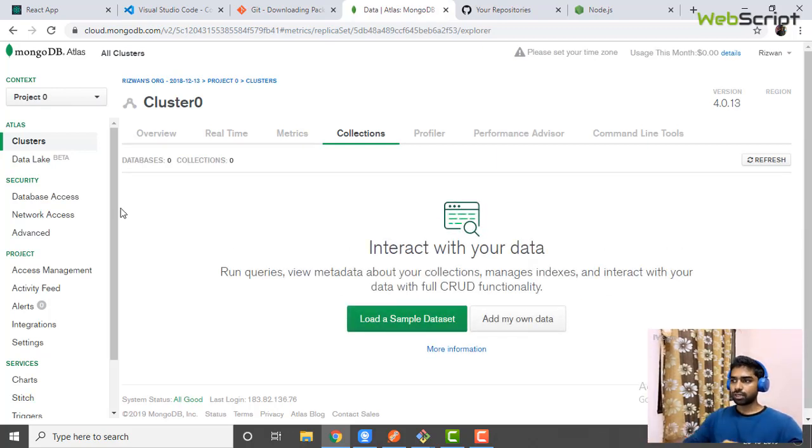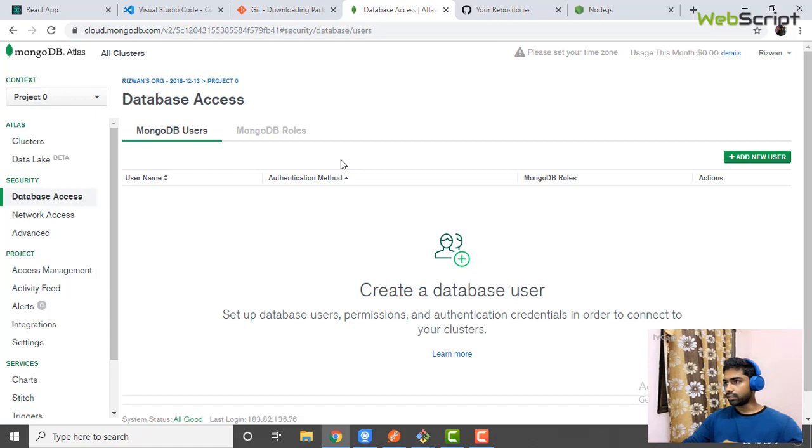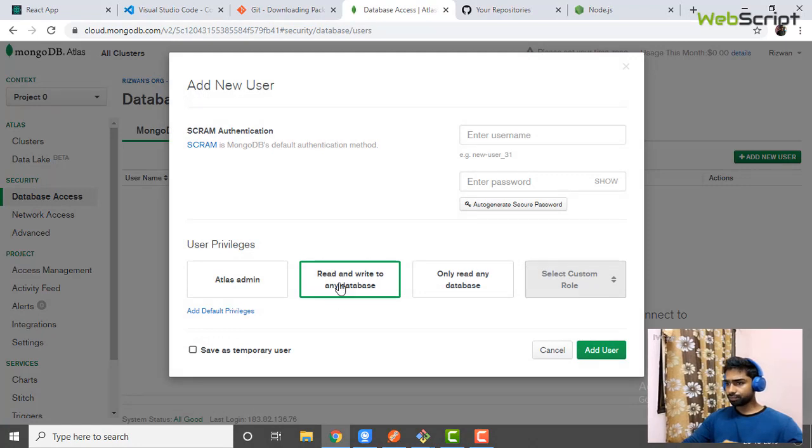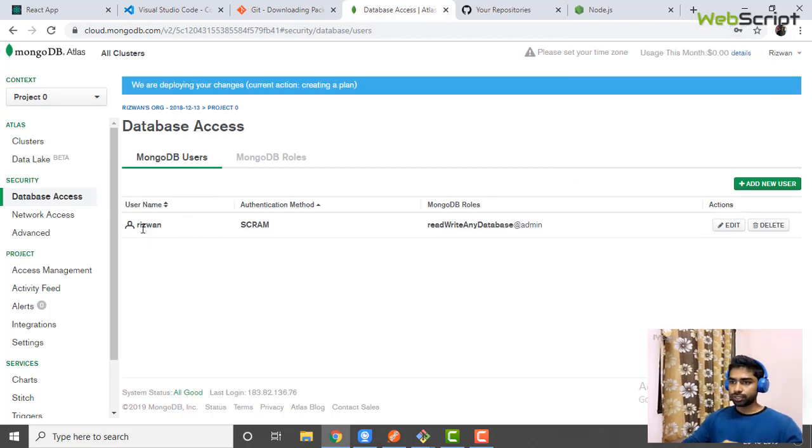First of all, to have a collection and to access those collections, we need to give some access. So who is going to access these clusters? We have to create some users for that. Here I'm going to create the first user. Go to database access, and you see the username fields are displayed. Create a database user. I have a new user, and the permissions required are read and write to any database. So I'm giving read and write to any database. Give it a name: the username will be Rizwan, and password, anything. So my user is created, and now the first user is Rizwan and the password is there.